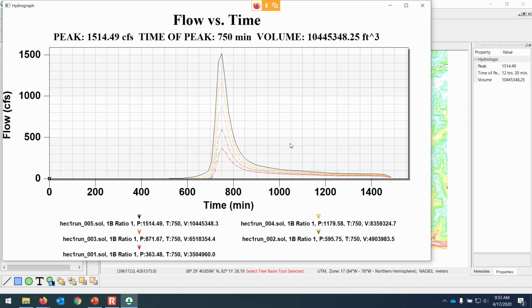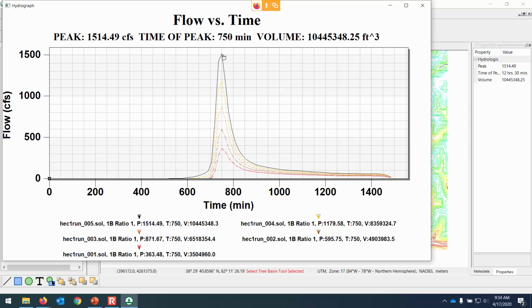Okay, so that curve number variation had a huge effect. By the way, you could probably guess which hydrograph goes with which curve number. This is going to be 60, 65, 70, 75, 80. The higher the curve number, the higher the runoff. But this sensitivity analysis tells us that the runoff is actually very sensitive to variations in curve number. If it has been dry conditions, then we may see less than 500 CFS. If it's been especially wet conditions, we may see the runoff coming out of this watershed as high as 1500. So the flow could vary by a factor of 3 depending on how variable the curve number is.